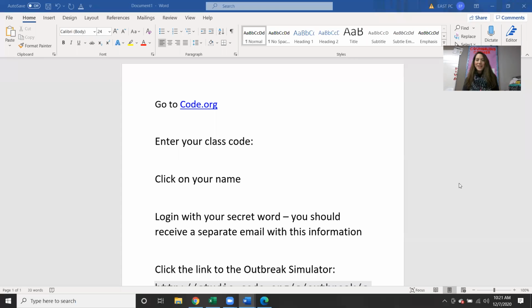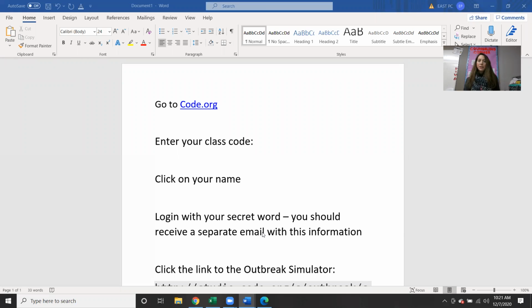Here we go. Are you guys ready for an Hour of Code 2020? Okay, so I'm going to walk you through how to access your account. You will be receiving 2 emails from me. The first email is going to have all of the steps that are here on the screen, detailed out for you. Please use attention to detail and follow the steps very carefully to make sure that you can get into your code.org account and that you can access the Hour of Code.